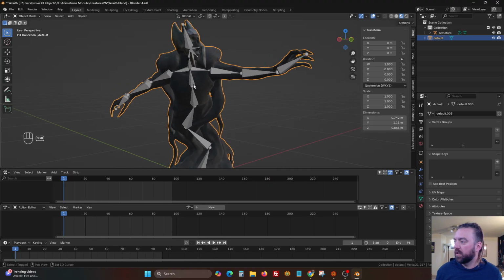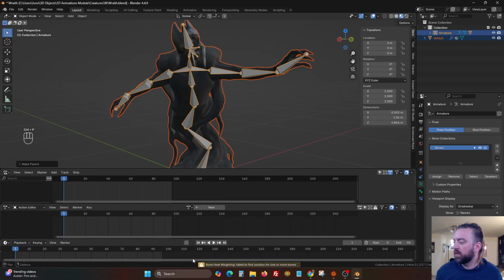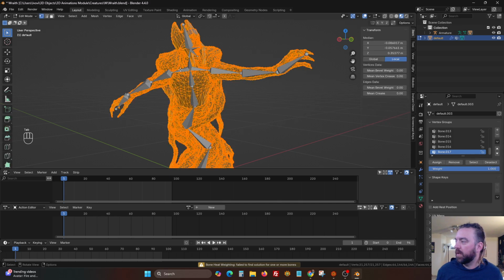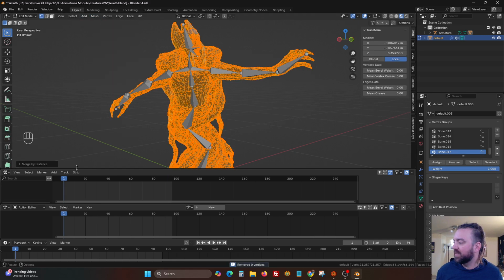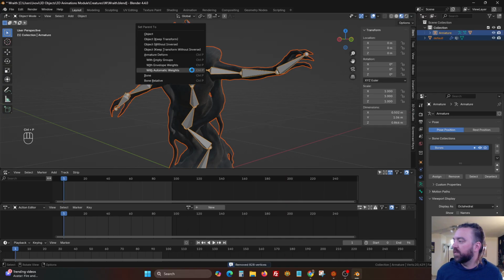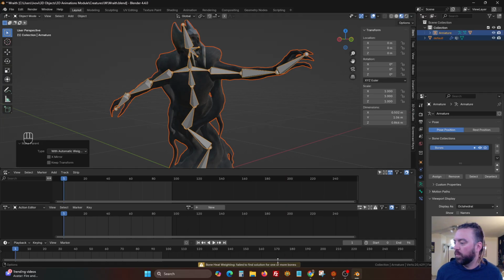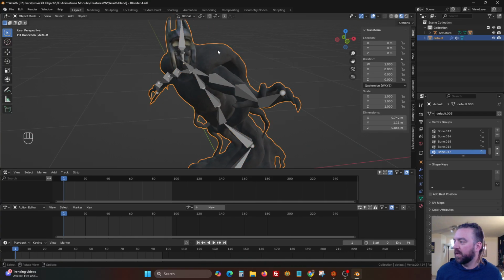I'm going to click, shift click, control P, automatic weights, and look for any warnings, which I did get a warning. So we're going to pop into the mesh here and go back to that merge by distance, except we're going to open this up. I'm just going to add a 5 here, which removed another 828. Not a lot, but I'm just trying to fix my bone weight painting thing. I could paint the bones by hand, but I'm lazy.